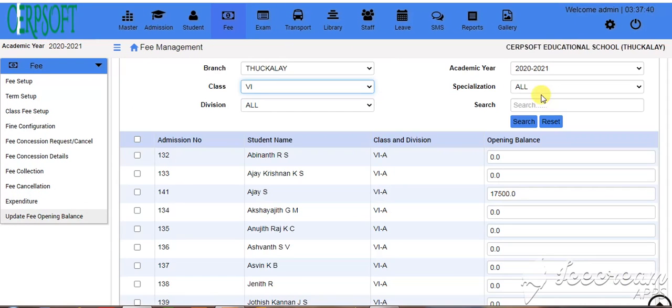The opening balance also can be maintained for the students of the previous years. Basically, when the student promotion happened, the closing balance will be taken as an opening balance in the next year. In case the software is purchased now only and you are having a closing balance, this can be taken here one by one. Then you can click the save button.